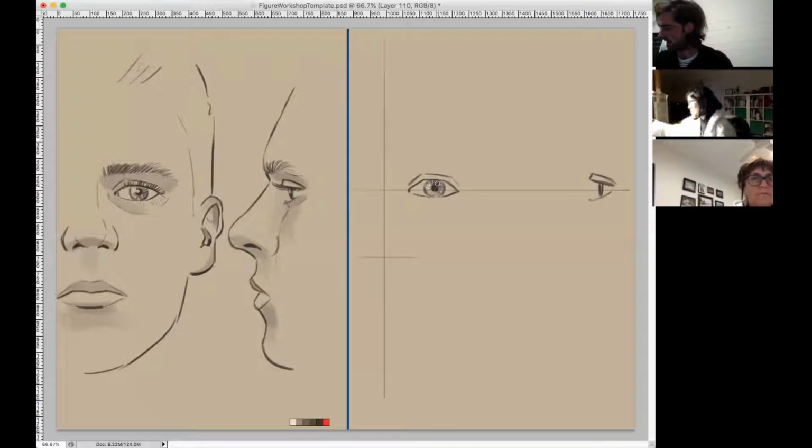So I've got a bit of a highlight on the iris itself and then a smaller one on the pupil. Oops, that's a little bit too central. And there is a little highlight on the side view pupil as well, if you look closely. Okay, and then we want to put in that little line to indicate the tear duct, just that little line in the corner there. It's quite important.